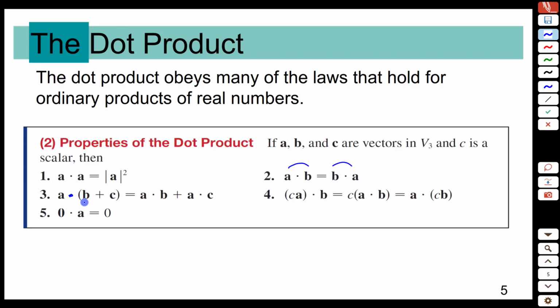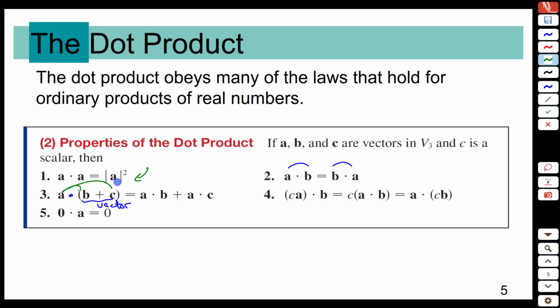If we have a dot product times, be careful here, a vector that's a sum of two other vectors, then we can distribute that multiplication inside the parentheses. If we take the 0 vector dotted with A, we get 0. Again, a lot of flavors of multiplication here. The only one that's particularly unique to the dot product and not necessarily the same as other products is this dot product with the same vector.